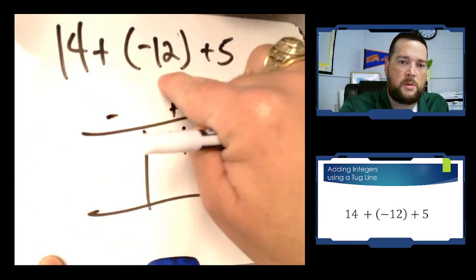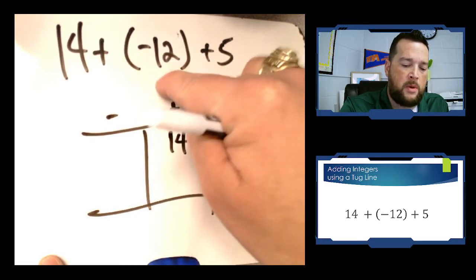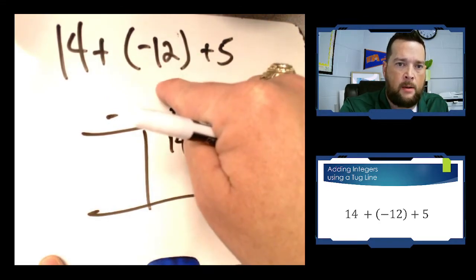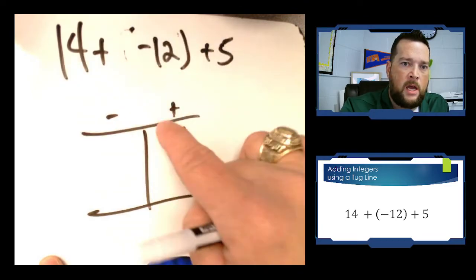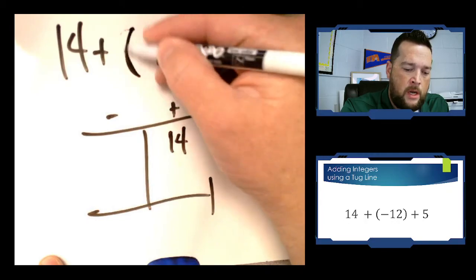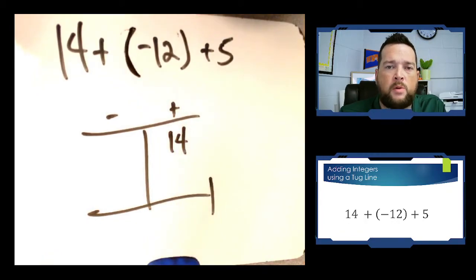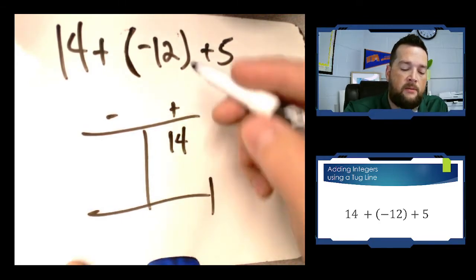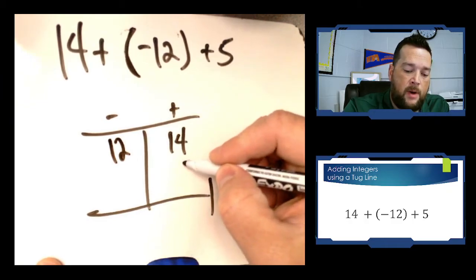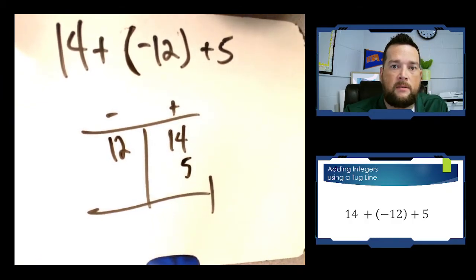The reason why we put that negative 12 in parentheses is just to make it explicitly clear that's a negative number. If we didn't put that in the parentheses, you might see a plus negative or plus minus and get a little confused. So mathematically, a lot of times we'll put the negatives in parentheses so it's really clear that's a negative number, which means that 12 is on team negative, and that 5 is a positive number, so it's on team positive, all right?